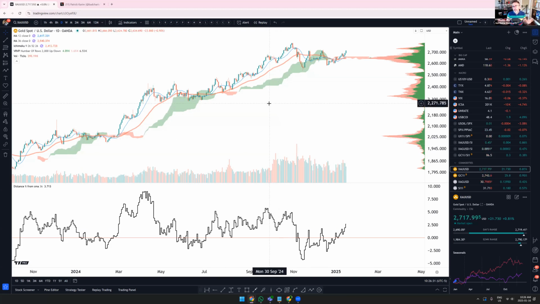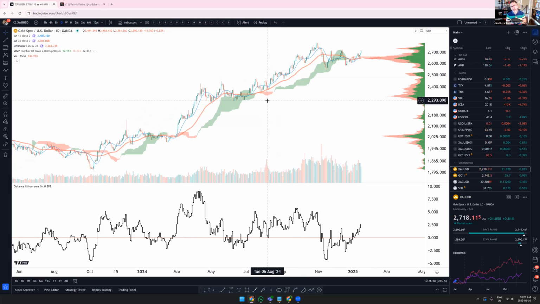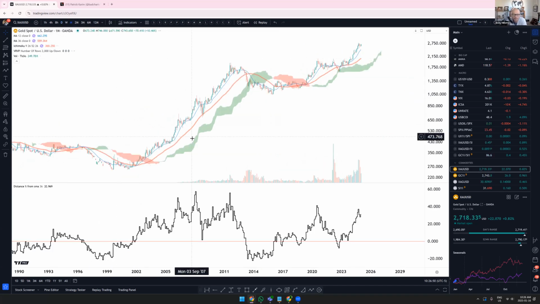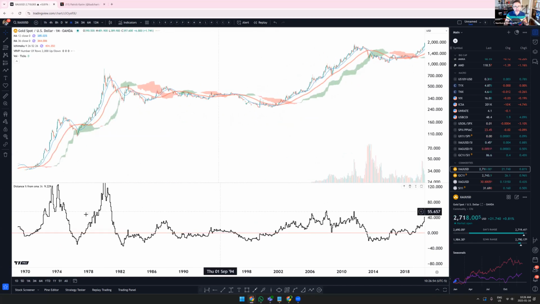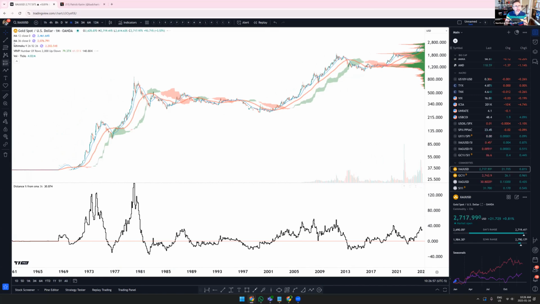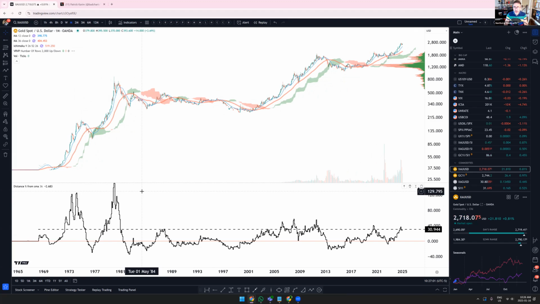Look, it's the objective truth. I don't know, you'd probably challenge me if you'd say, Patrick, it doesn't make sense what you're telling me. Often, this is a thing. Once people have positions, and I'm a human, I've been like that. Let's say I'm long gold. I'm going to always seek confirmation bias. I'm going to tell myself, we're going to stretch. I'm always going to try to find the most bullish situation. I'm going to go and look at the 1970s. But look, Patrick, it stretched so much more in the 1970s. I think we're in this type of situation, Patrick. I think if you sell now, you're leaving too much on the table.